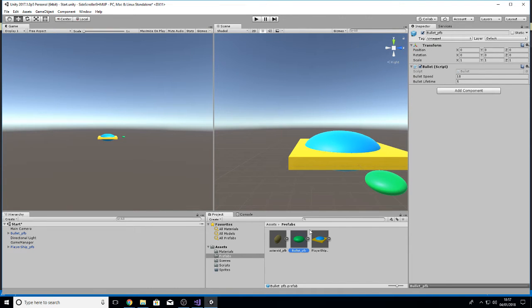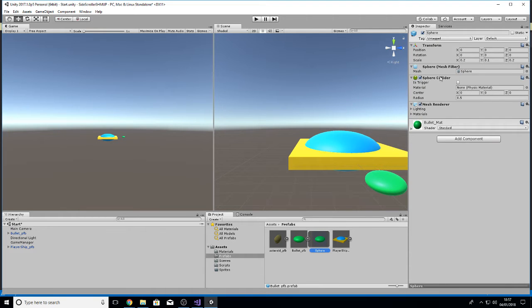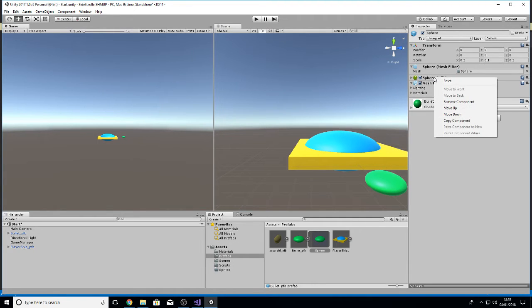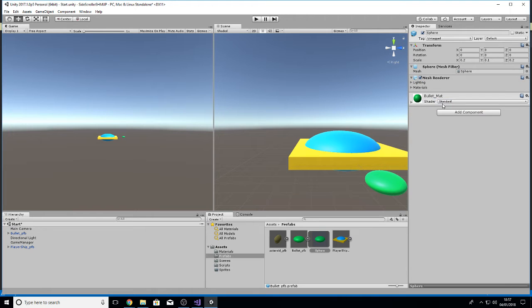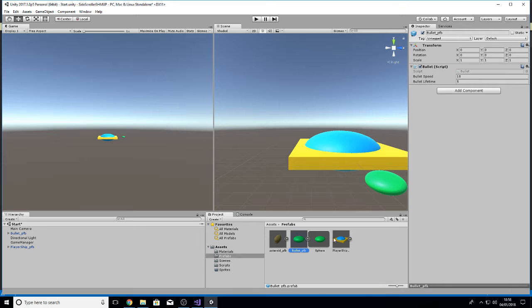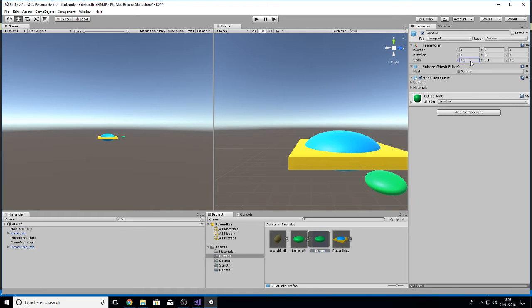Let's turn this into a sphere, remove the sphere collider. Let's turn this back into a sphere.